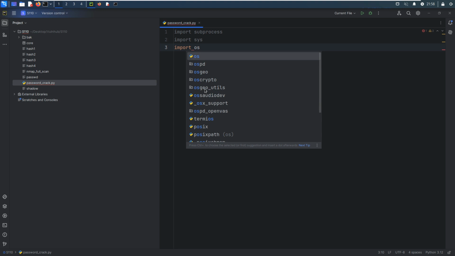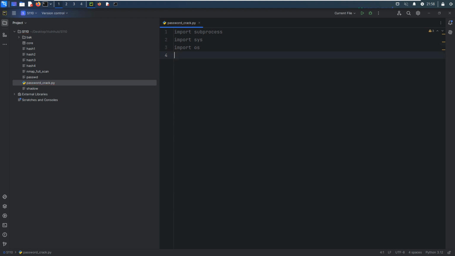Next, I'd like to define the first function, def get_file_names, and we can pass the directory name. We can put some comments.